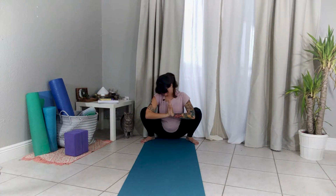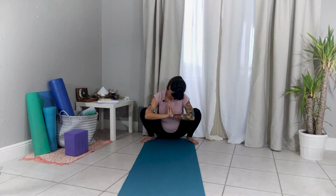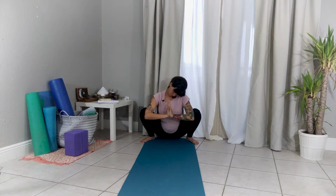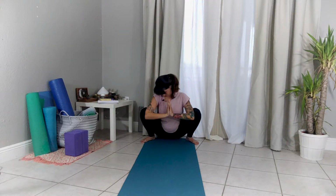We'll take some neck rolls here. So just roll your chin into your chest and then tip your head over to the right. Let's see if there's any juicy spots there. And then back down, center, up and over to the left. Back down to center. Feel free to pause anywhere you want. Keeping with your breath. Okay, one more time. Whatever side you're on, find your center.